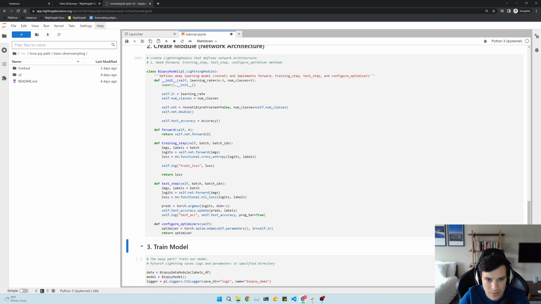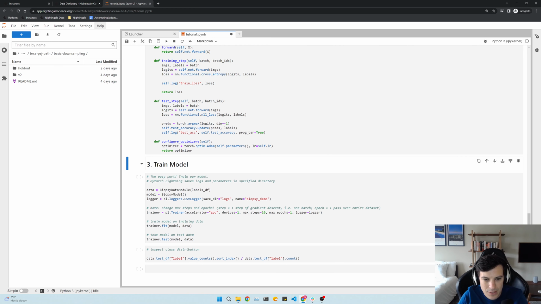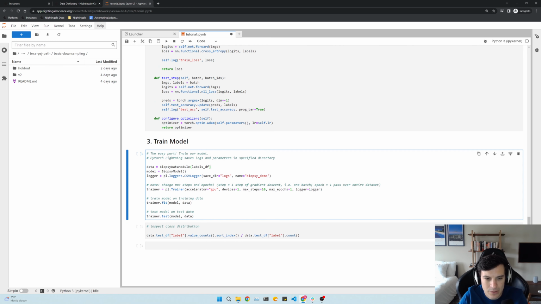But there you go. So that has run, and then finally, the last thing we're going to do is train the model. There's a few lines of code that do that. Hopefully, this runs if I did everything correctly. No guarantees of that, but let's just give it a try. Ultimately, the two things that we want to do: we're going to run the model, and then we're going to test it on some test data. And that's these two lines of code. So trainer.fit is when the model actually runs, and then trainer.test is when we test it.